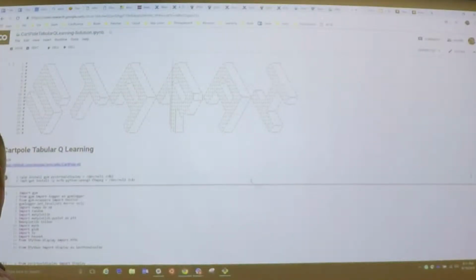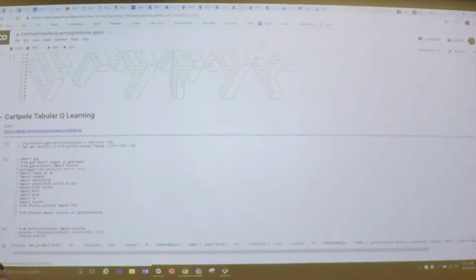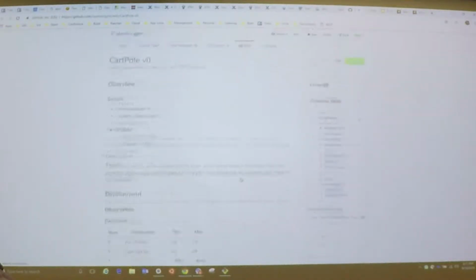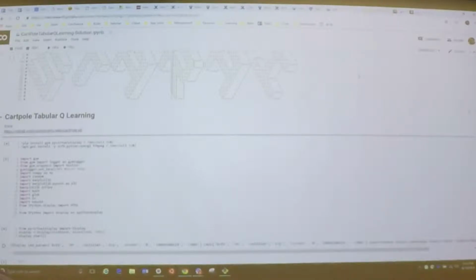Okay, so I've provided a link here, so if you want to read and understand the environment a bit more, feel free to open it up. It explains it a little bit more. But other than that, the actions are 0 for pushing a cart to the left and 1 for pushing a cart to the right. In some ways, you don't really care, because you're going to try a few things and you end up with the optimal solution, right?